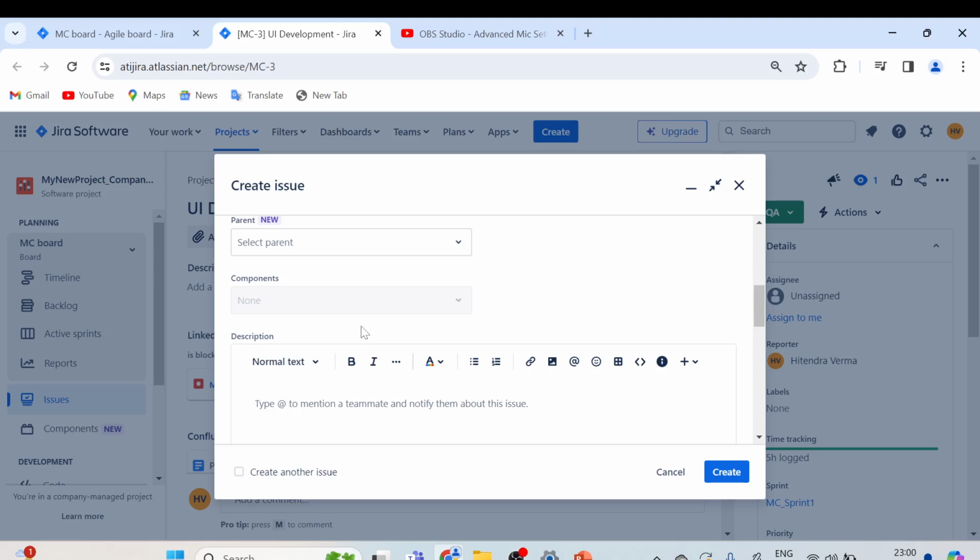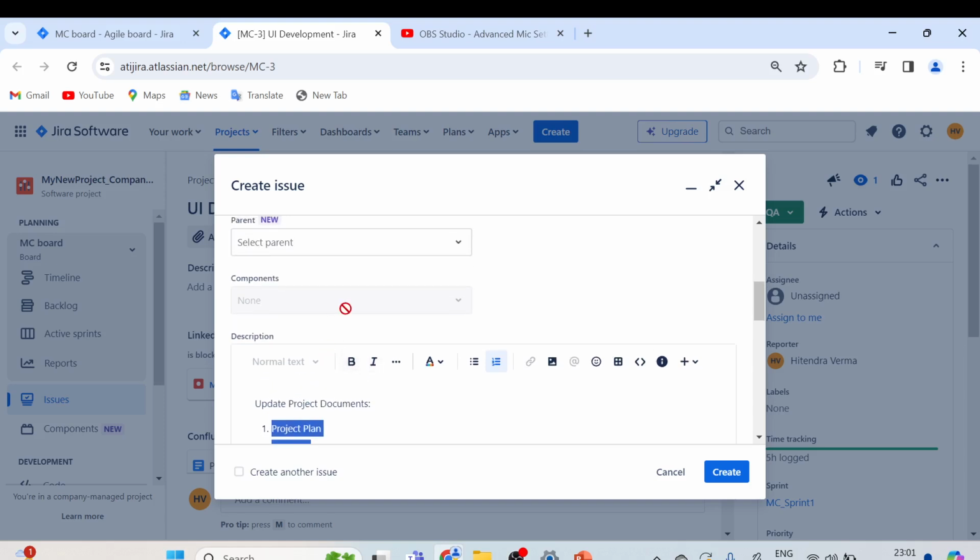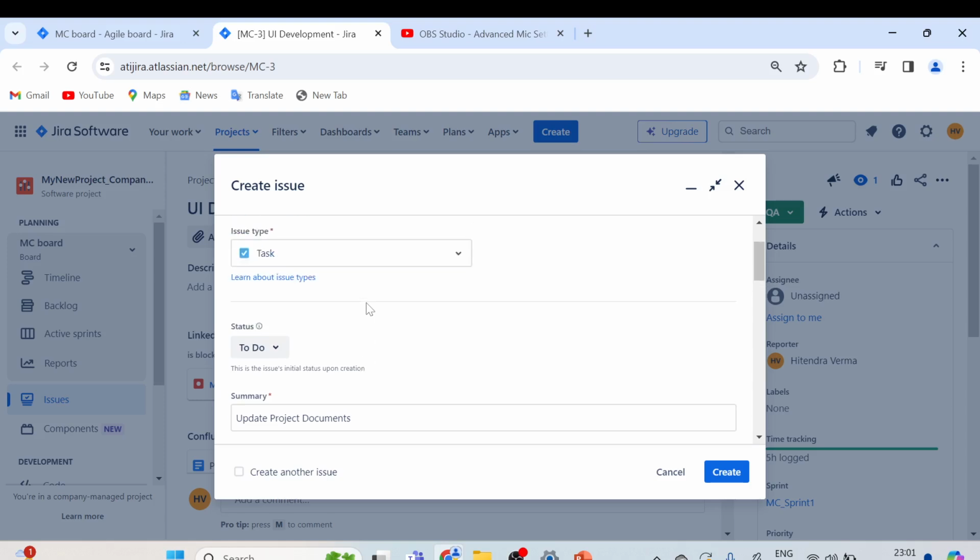Inside the description we'll give what documents we are going to update. Let's say project plan, test plan, test cases. Like this we can list down all the documents which need to be updated.